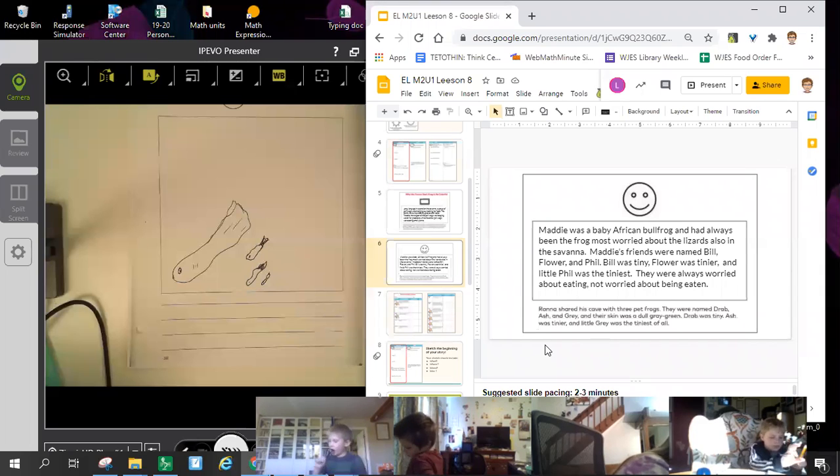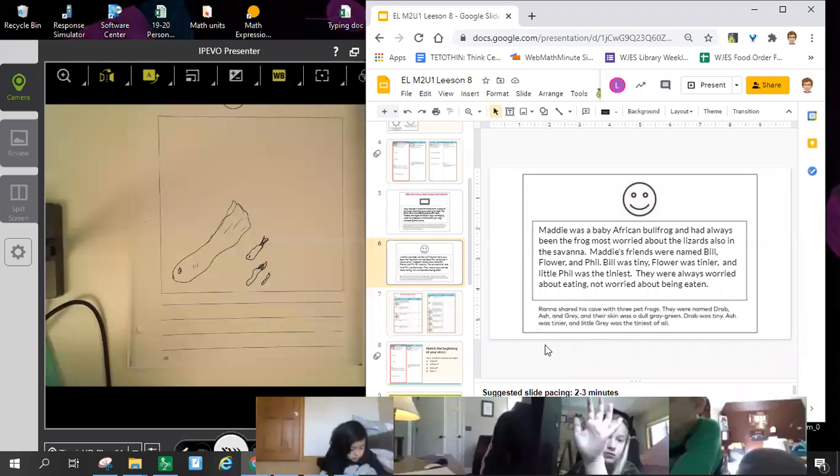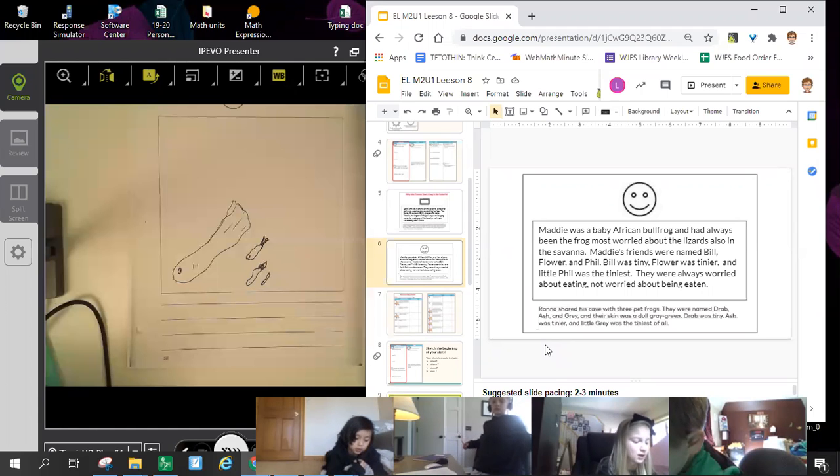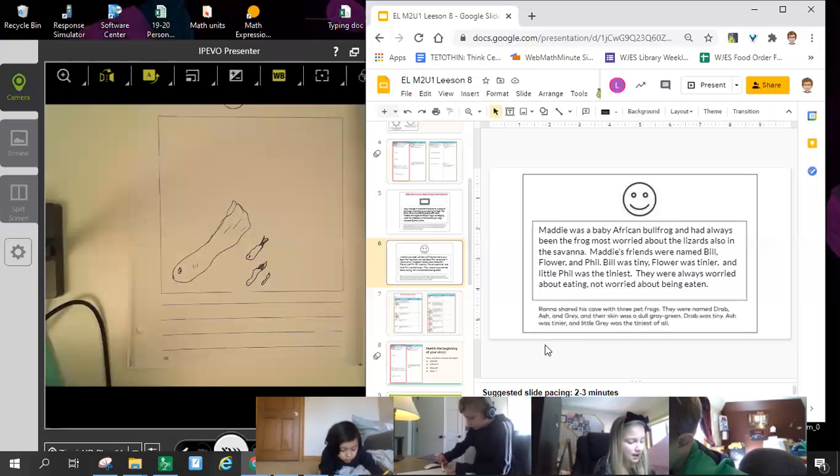All right. Anybody want to share one of their first pages with me? Madison, will you read your establish the situation with your rectangle page? Okay. Long, long ago in the rainforest, in a pond, there were 3 frogs. Their names were Maddie, Olivia, and Bob. Maddie was the largest, and she tries to find food while the other frogs chat.